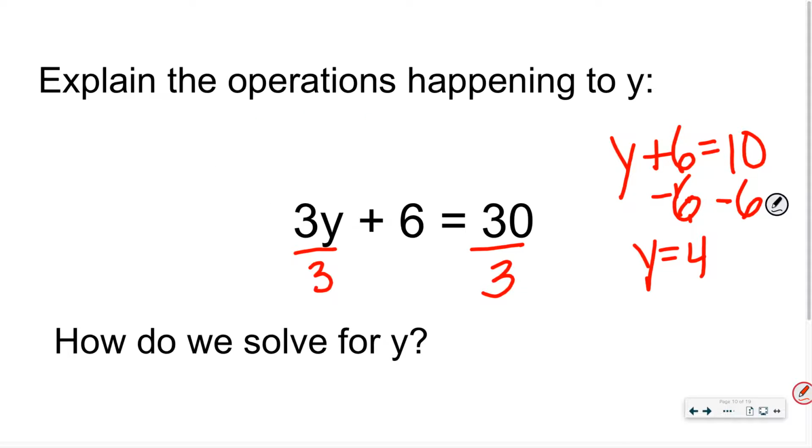But what if a student did that on a test? What would I have to say? How could I explain that that's not right? Because here's what a student's going to say. Well, you told me to identify the operations, so I did. I know that y is being multiplied by 3, and we're adding 6. So I did the inverse. I divided by 3, and I subtracted 6. That's exactly what I was supposed to do.